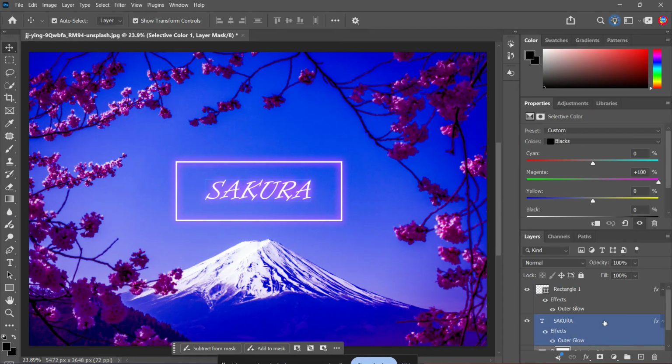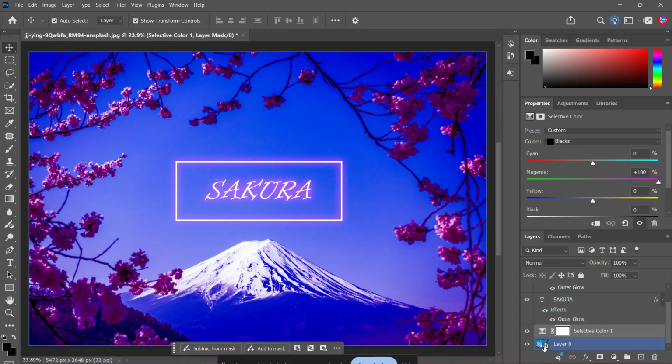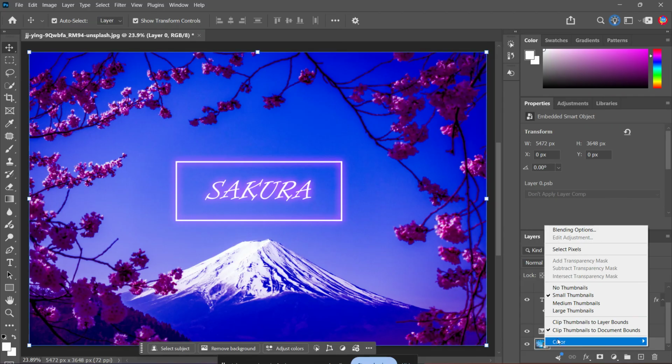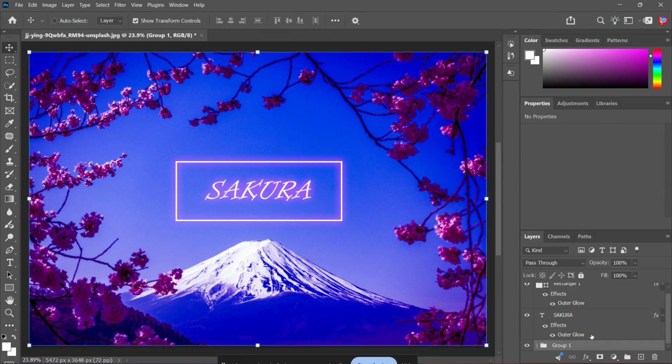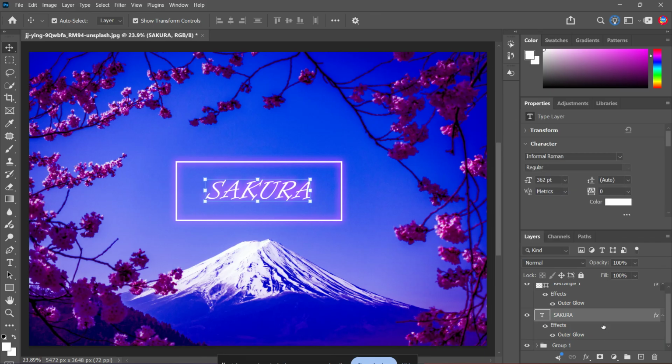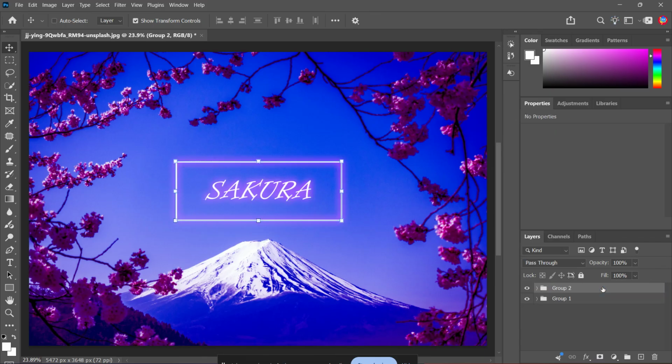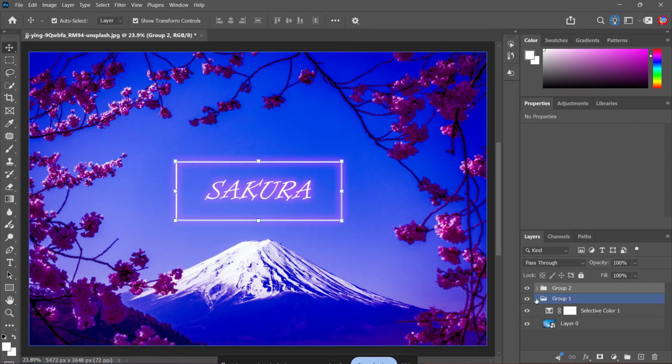The great thing about smart objects is that you can still go back in and edit them later. Just double-click the smart object thumbnail, and it opens in a separate tab where you can make changes to the contents. This is a much safer way to organize complex layouts, especially for web graphics, print designs, or any project you may need to revise later. Another great option is using layer groups. Select the layers you want to organize, then press Ctrl+G on Windows or Command+G on Mac. This creates a folder that keeps everything neat without flattening a single pixel. Groups are perfect when you want to keep your layers panel clean and organized while still preserving full editability. You can expand the folder, move it, rename it, or hide it whenever you need.